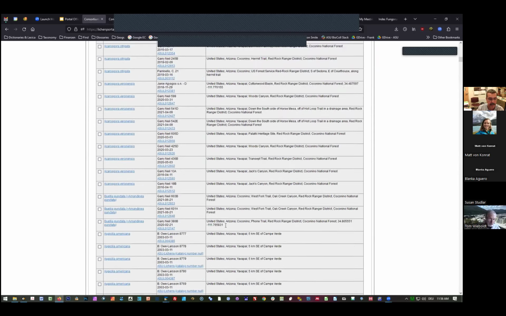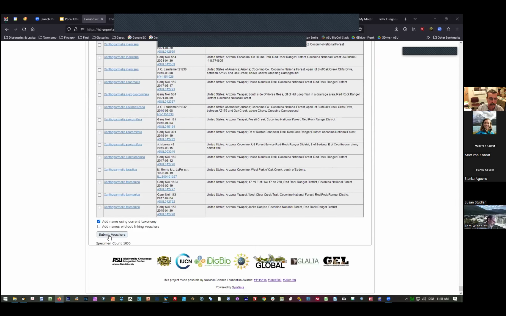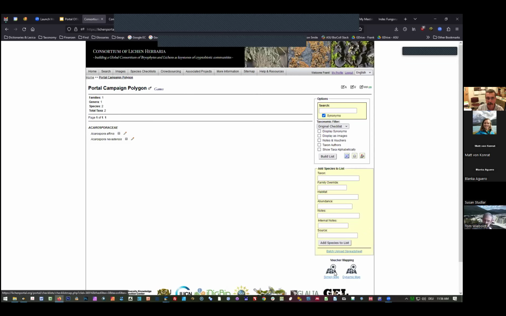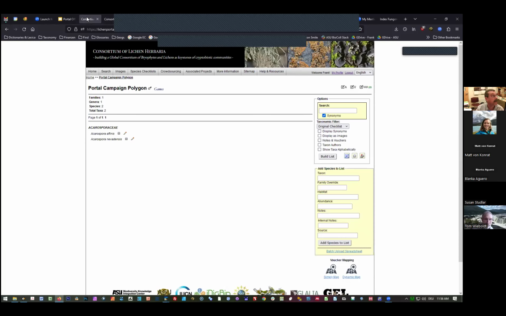And if I add these specimens, and then look at it and look at the map, then I see that those specimens are found inside the polygon. So I think we are almost close to the hour. One final thing that I wanted to show you is that you can actually do this much more complex, and you can still do this more advanced.